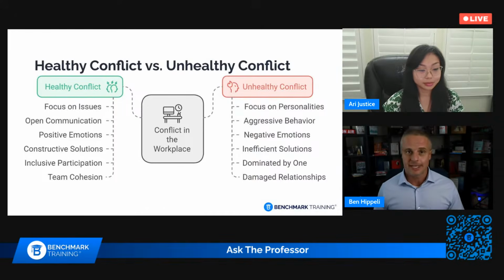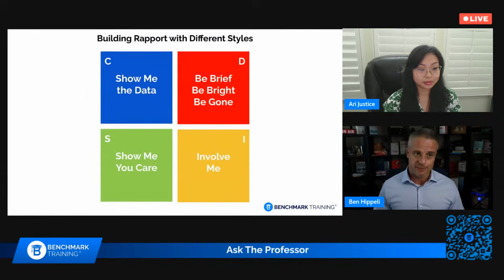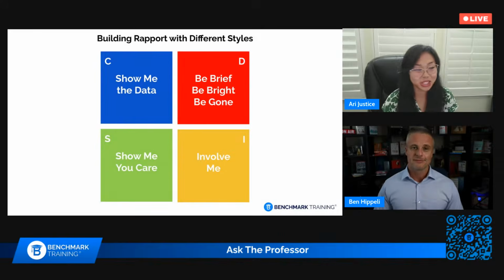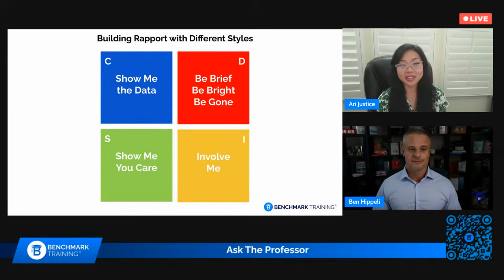And this all ties into communication style. Where we fall on the DISC map is going to play a role in that because of how we perceive this. So Ari, if you don't mind, help the audience, for those that are maybe joining us for the first time or maybe are not familiar with DISC. What is DISC and what are those four styles that we need to be aware of? Yeah, so here's a little cheat sheet that we have, and all the styles are different.